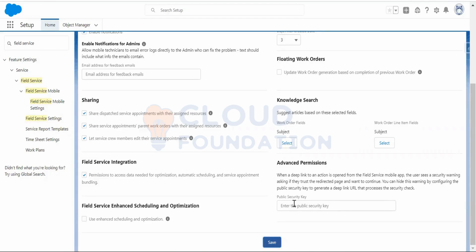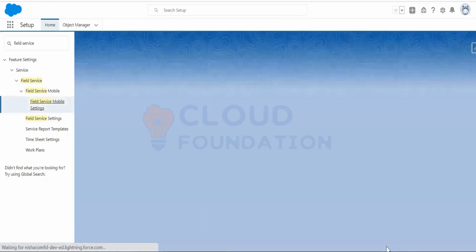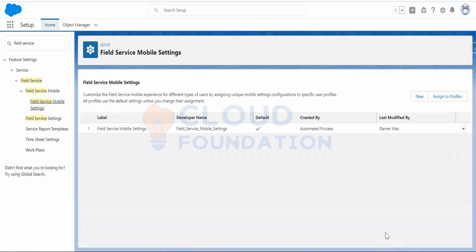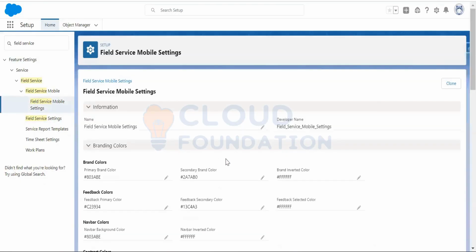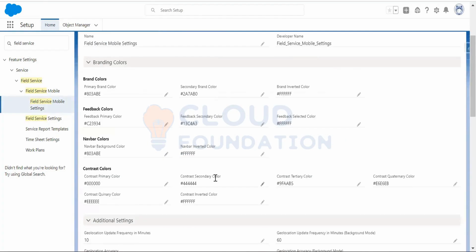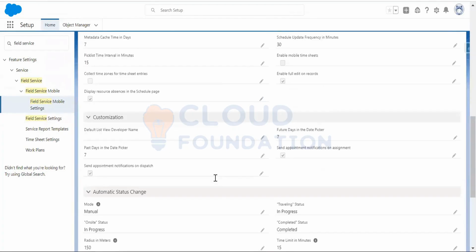Again, one thing you need to do: go to the field service and mobile settings. From the drop down, go to show details. Here, customizations. Under customizations, these are the customizations.